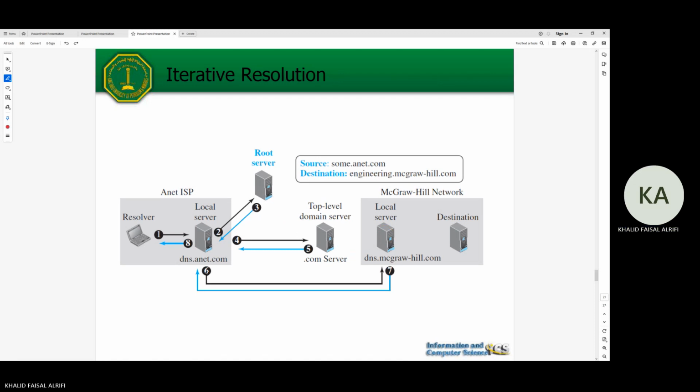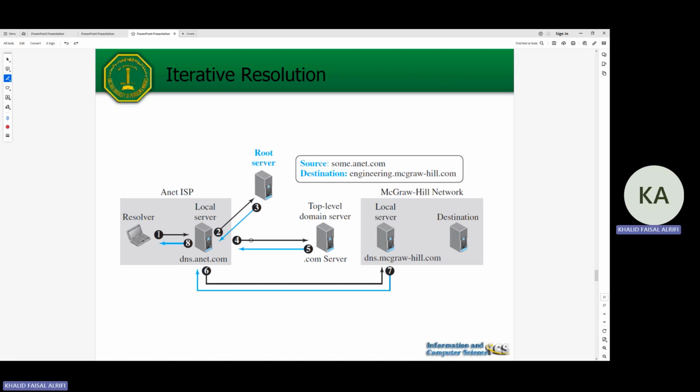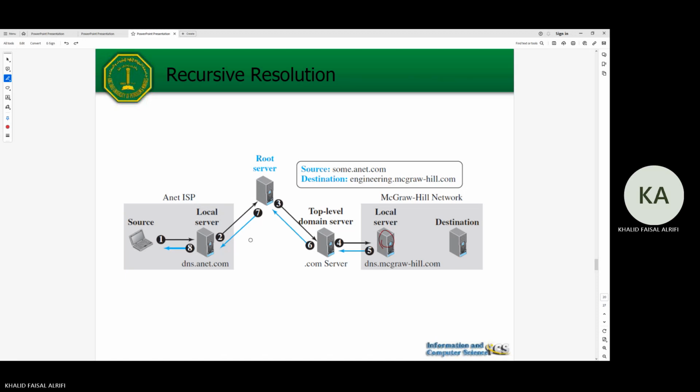The iterative, what was the iterative? I think here it is just giving a server going to the next server without knowing what the next server is, like just going in order or something.